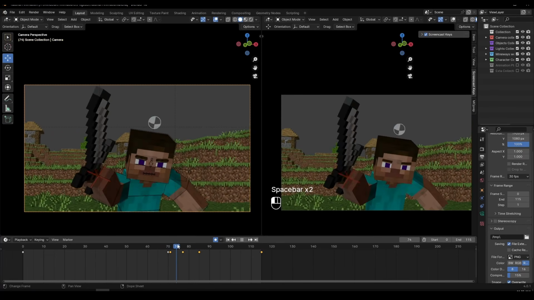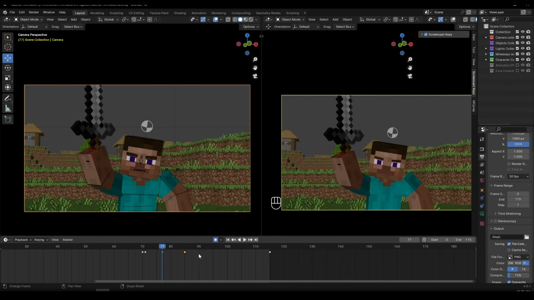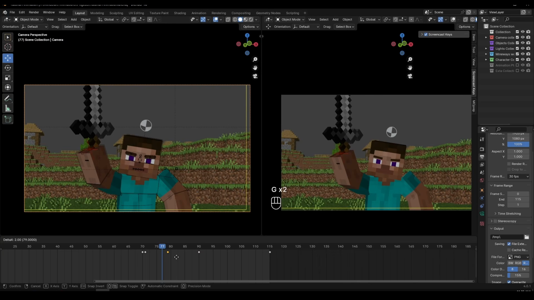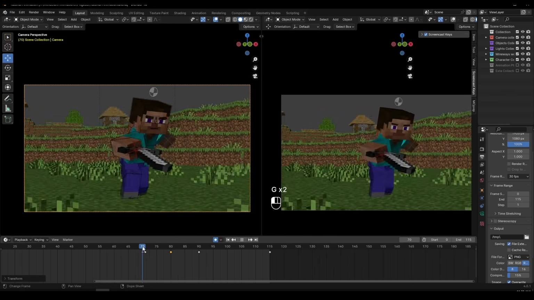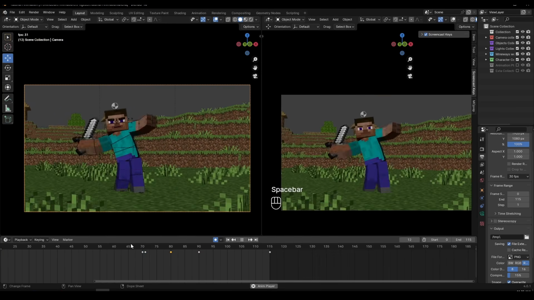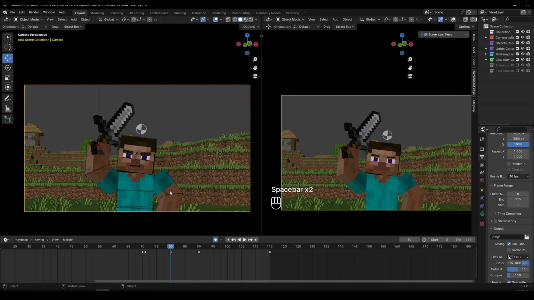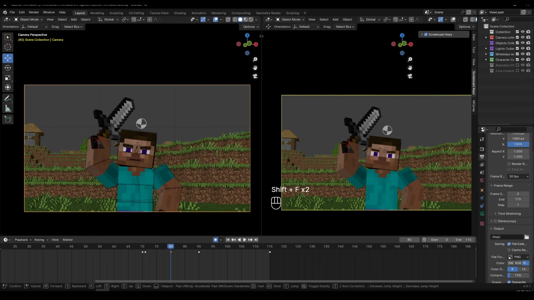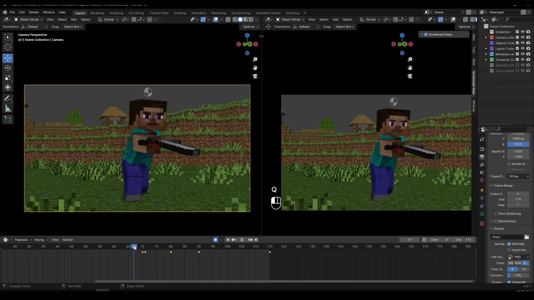Yeah, I think that's a bit too much. I can click on this keyframe, move this to frame 90 and click on this keyframe, move this to frame 80. And I basically slowed down the animation a little bit. And also I wouldn't want this to move all the way up. So I can click on Shift F and then turn this down like this. And let's see.